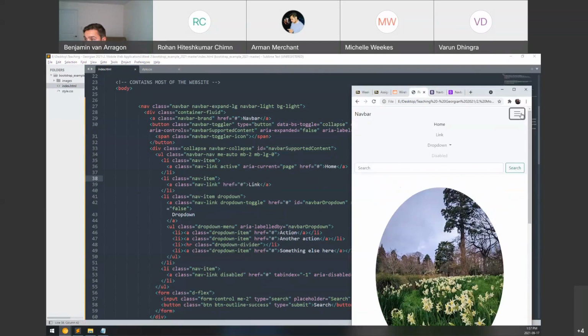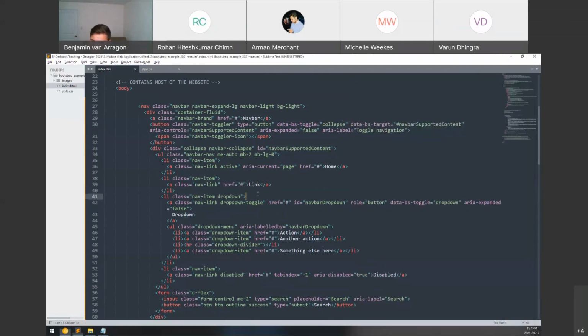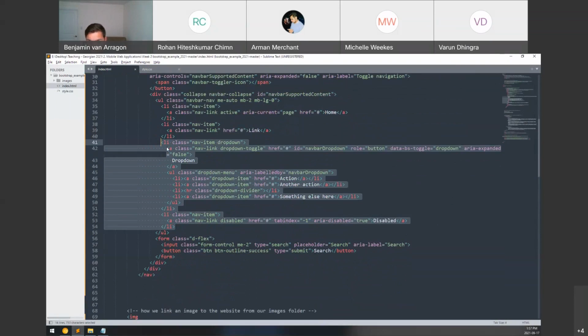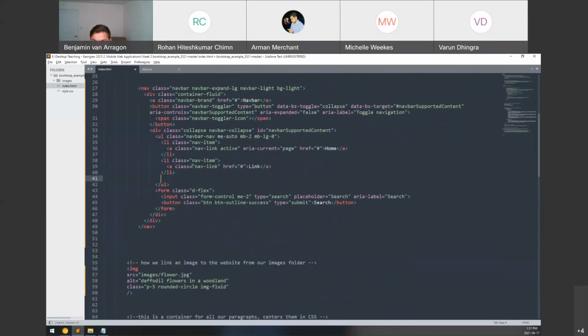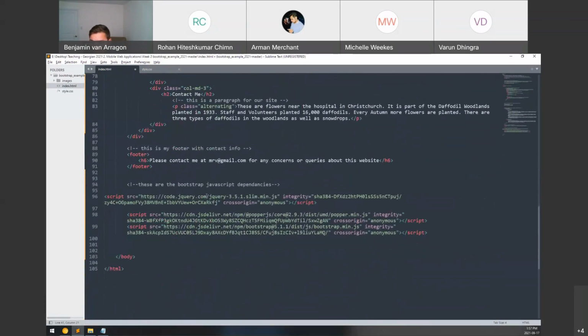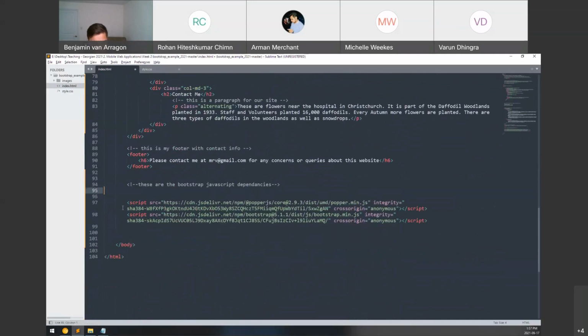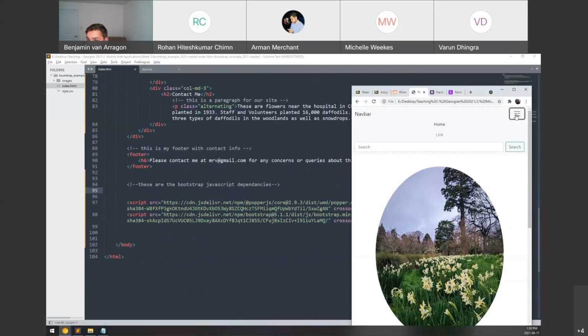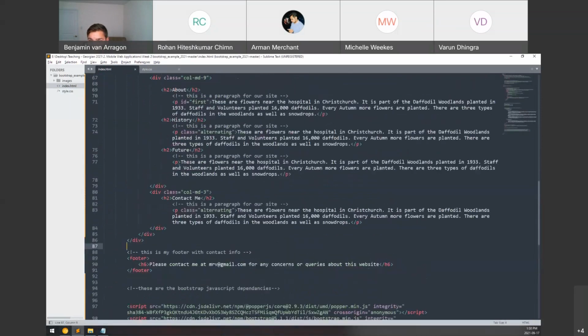It does. Okay, cool. So you can make a dumbed down version of it and get rid of some of these list items, because we haven't covered dropdowns and stuff yet. And I don't think I need jQuery. Let's try that. The search.